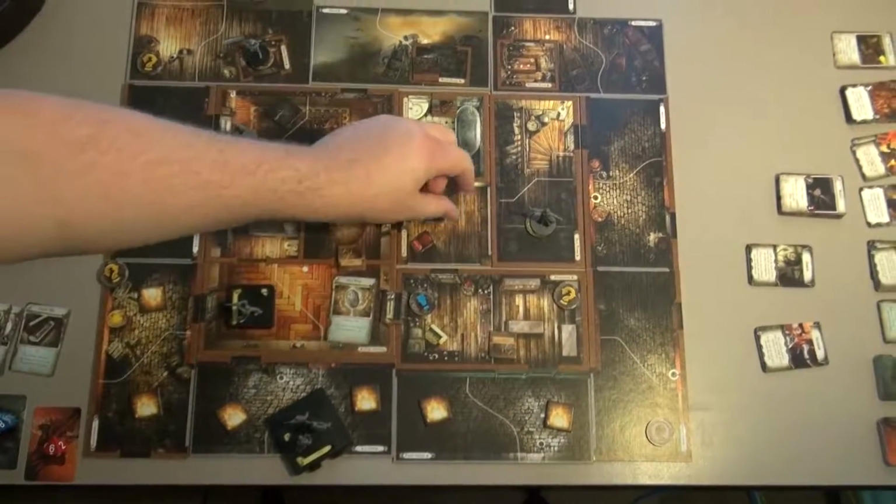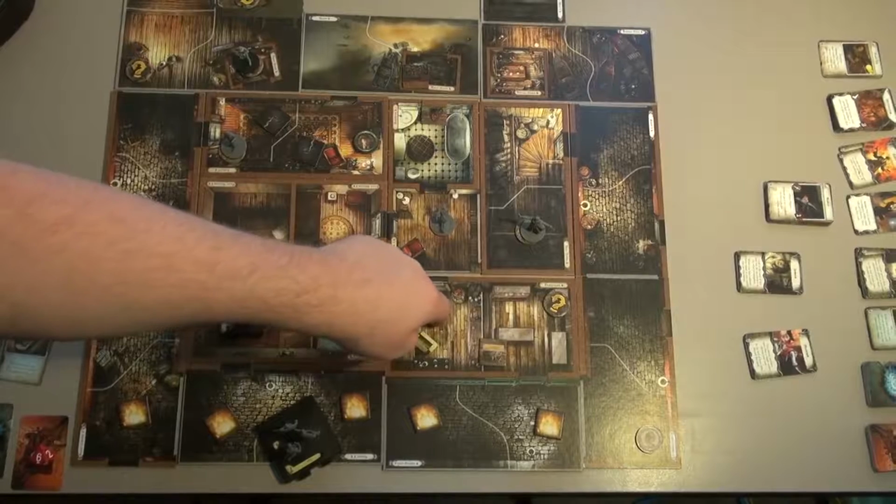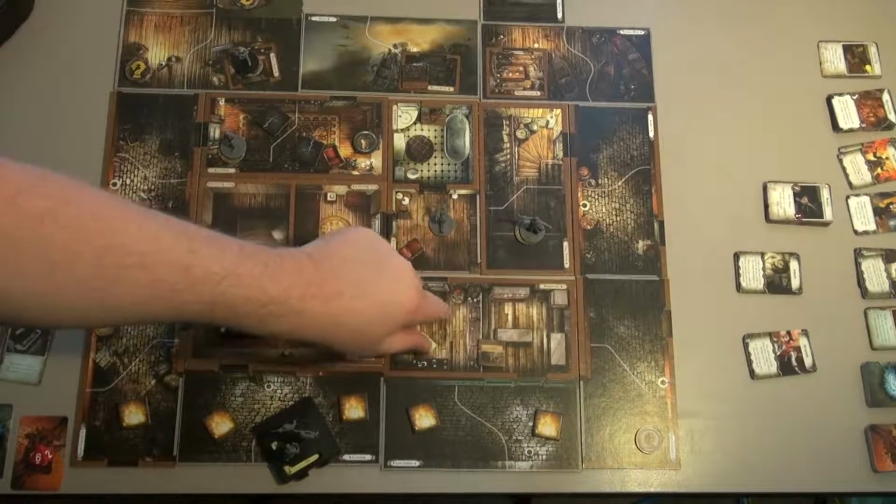And then she moved into here, okay? So she was here, she activated the movement points, gets 3 points. 1, activate, yonk, 2, 3.